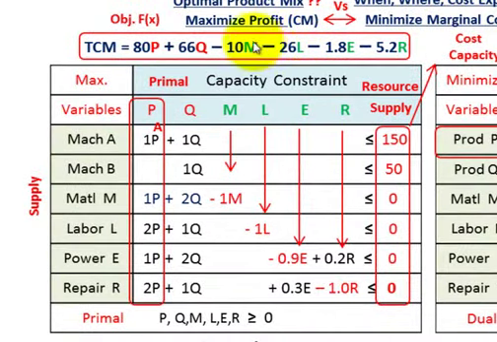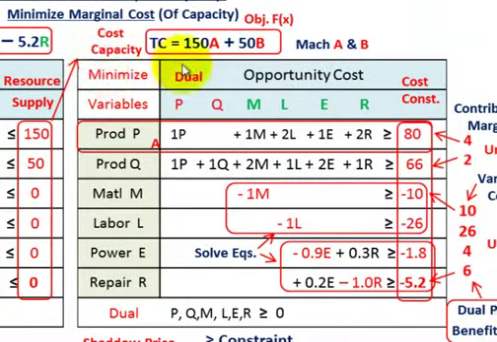Okay, so we've already set up our problem for our maximization problem, or what they refer to as our primal problem, and we have our capacity constraints and our objective function. So we want to transform this into the minimization problem, so we'll go through and do that. We'll start out with our objective function and look at all those different coefficients in our max problem, our primal problem, so that we can convert over into the minimization problem.